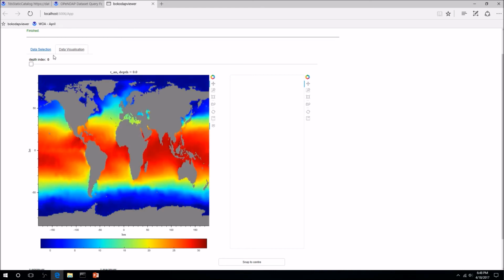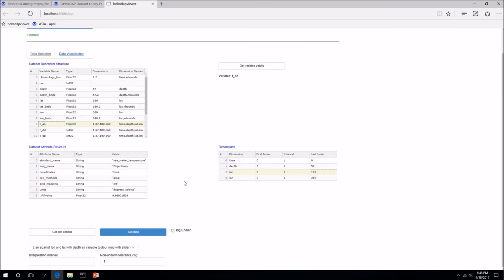You might want to display a different kind of slice, for example, at a particular latitude. You might want to display the data against depth and longitude. So let's fix this at some, I don't know, 120, somewhere above the equator. Now, if we get the plot options, you'll notice that they're reduced. You've just got 2 now because the data dimensionality has changed. So we'll plot it against longitude and depth.